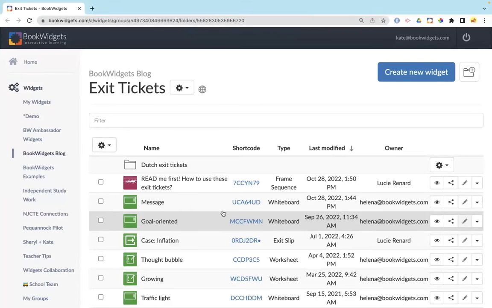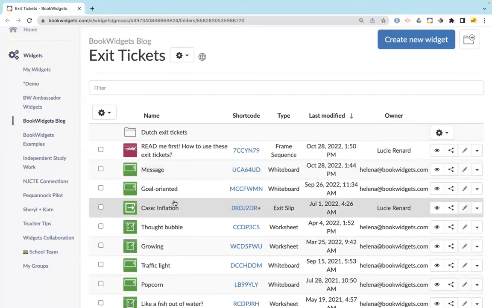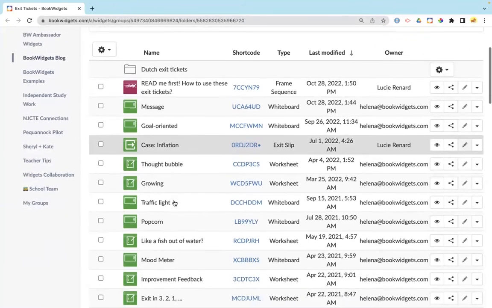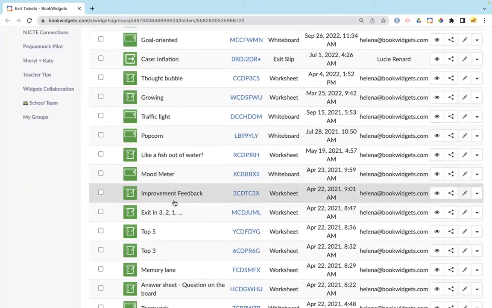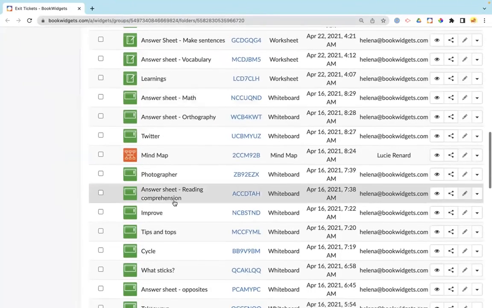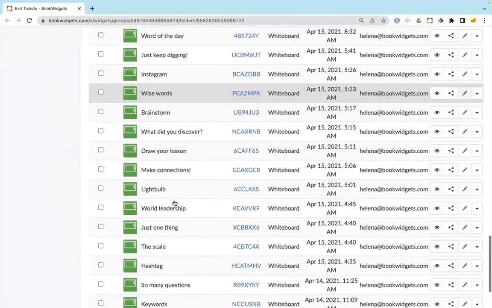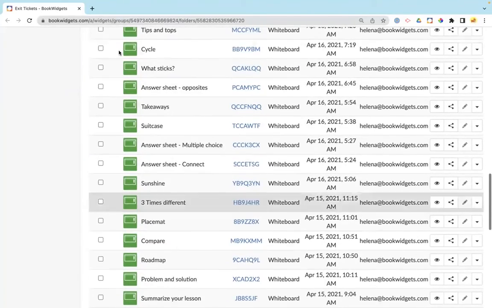And the group has all of these folders of exit tickets. So there are so many to go exploring: worksheets, whiteboards, you name it, even a mind map. You have lots and lots of exit tickets right at your fingertips to play with.